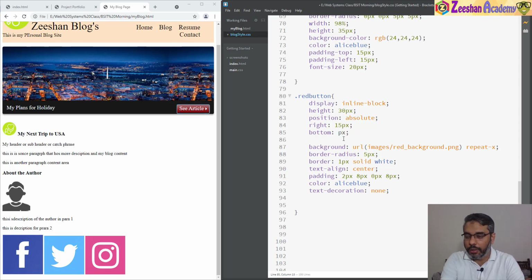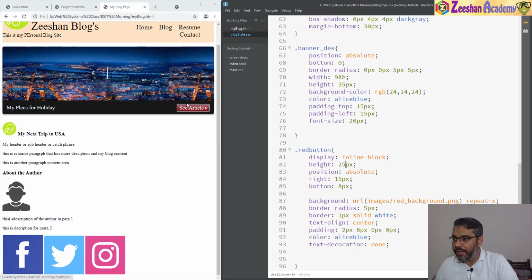Okay, this is just the positioning. This is too much. 5, I think 8, that's the center. Height is 30 pixels. Let me reduce it to 25. Yes, there we go. As you can see, I'm just playing with some of the values to get the feel correctly done. Previously the height was 30 pixels and it was creating that black effect. I'm not working in order, so I just reduced it to 25 and now we have a perfect button available. So this is the CSS that we use to create this kind of button.